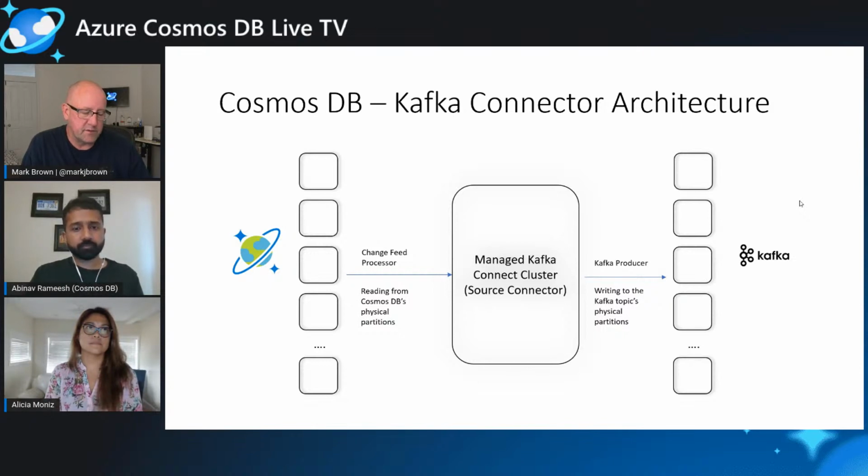Does Cosmos or the Java SDK communicate to Kafka such that it knows how many physical partitions we're actually running, just so you're not stupidly trying to scale out to more than what you could possibly need? Like say there's only 5 physical partitions and you try scaling it out to 10 workers. Yeah, that's a good question.